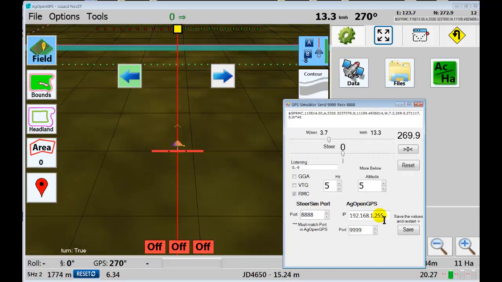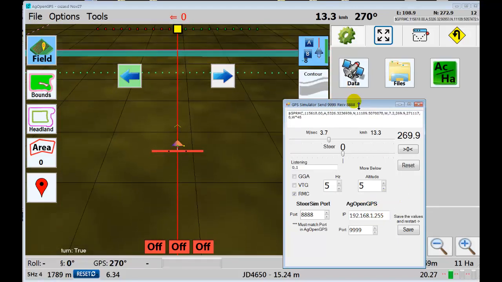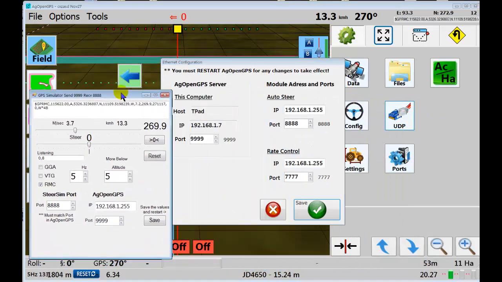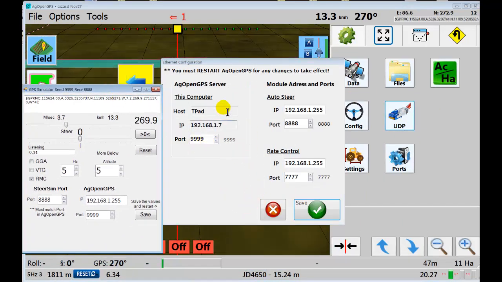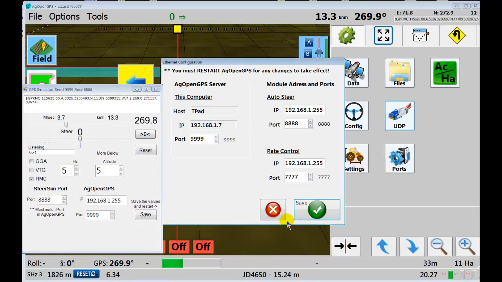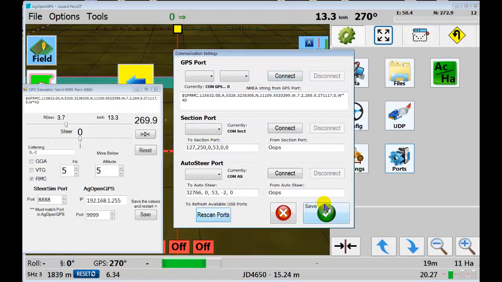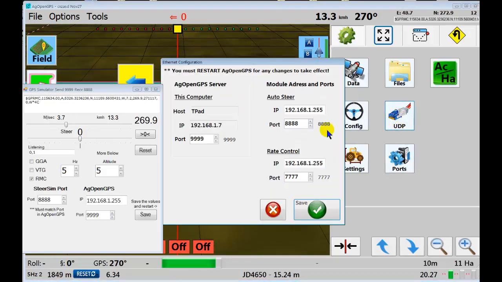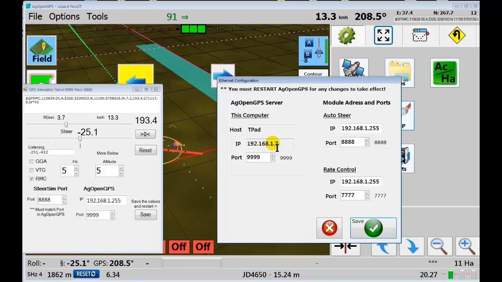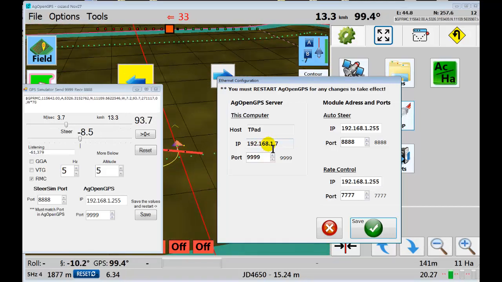If you make it 255, then it's a broadcast, and then you don't need to care what the IP address is. This is all new Ethernet, separated out from ports, which is just USB ports now, and that's it. But UDP, this is automatically discovered, what your IP address is.